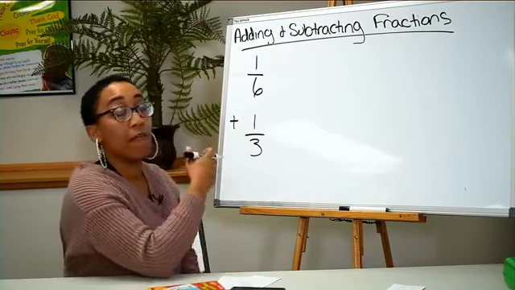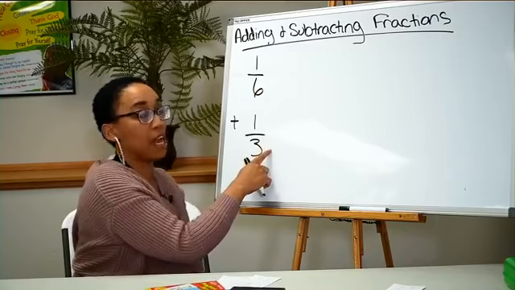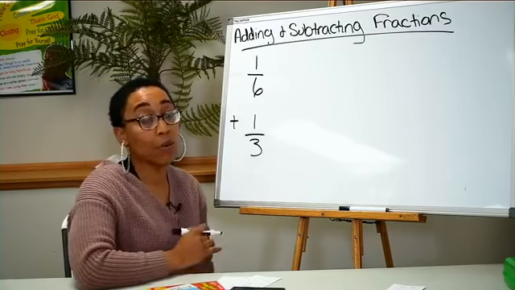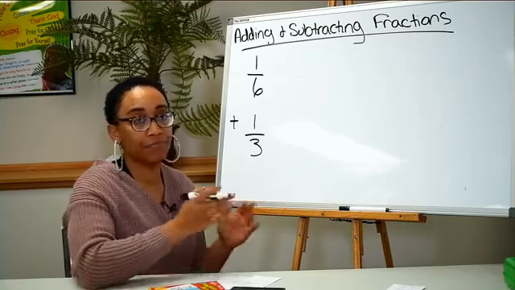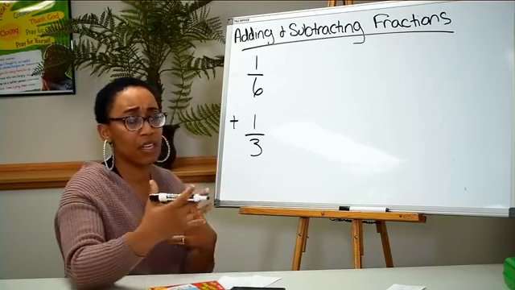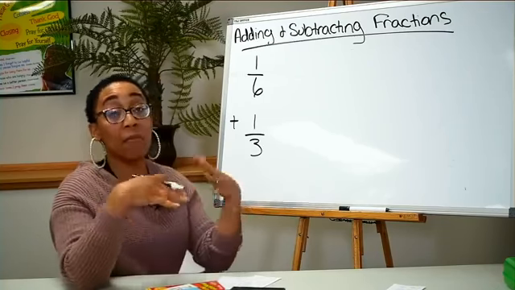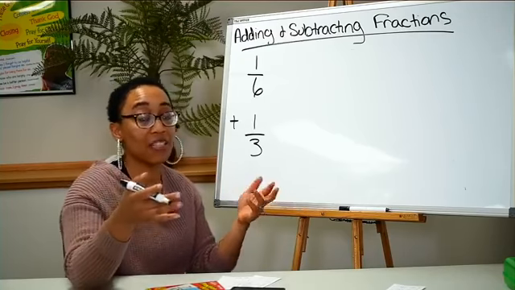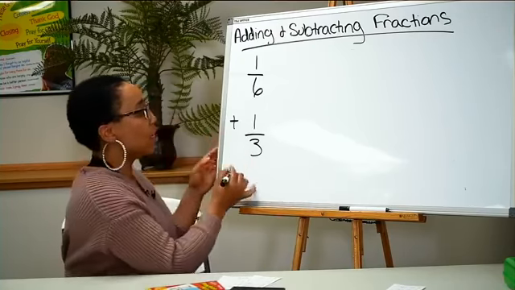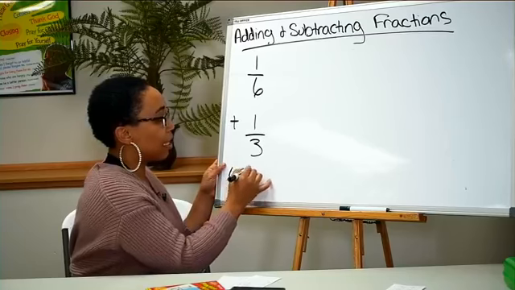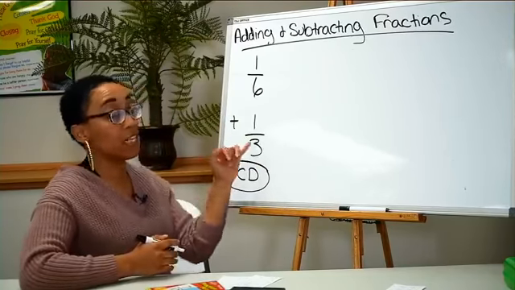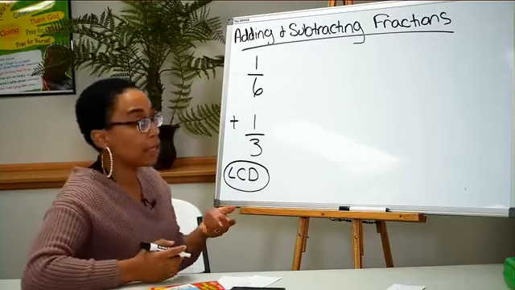Now when you're adding fractions that have different denominators, you need to find the lowest common denominator, or LCD. Sometimes the books and the worksheets and the assignments use the acronym because it's quicker and takes less space, but LCD stands for lowest common denominator. So we need to find the LCD. That means what is the smallest number that both of these numbers go into, okay?